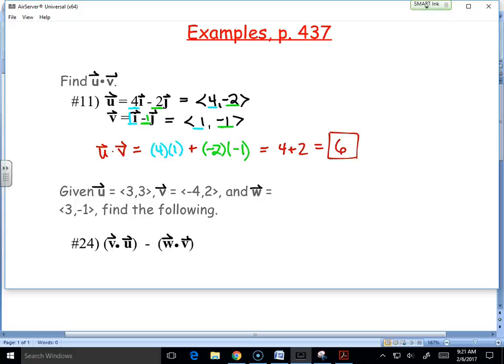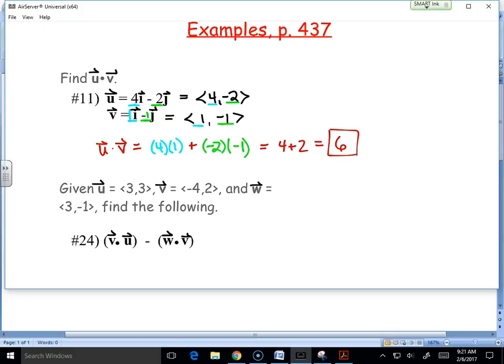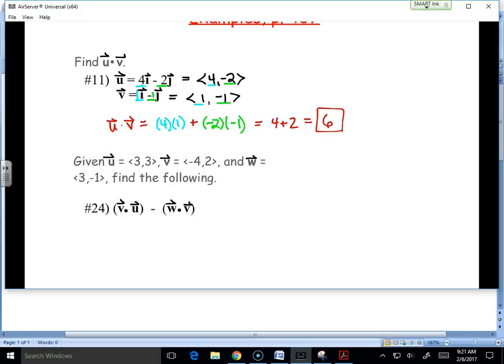How do you multiply one vector by another? You gotta use the dot product formula. First times first plus second times second. It's as easy as that. Now in the one down below, we gotta be careful with our math. Some of the homework might go a little crazy in the sense of, okay, we gotta keep track of these numbers.